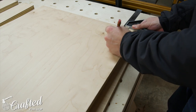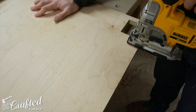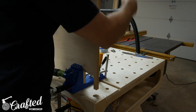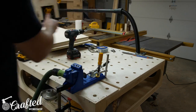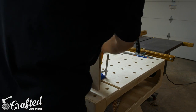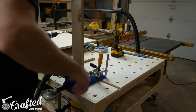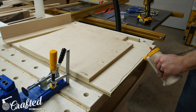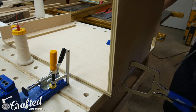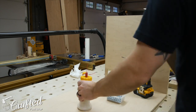After breaking down all the pieces I cut the various holes needed, starting with holes for the cables to route through the back of the cabinets. Next I drilled pocket holes into the pieces of the cabinet carcasses, spaced roughly 6 to 10 inches apart, making sure to orient them facing the inside or back of the cabinet so they're not visible in the final piece. I have plans available on my website with a detailed cut list, a cutting diagram for breaking down sheet goods, and a SketchUp file. With the SketchUp file you can modify the size or layout of the desk to suit your exact needs.